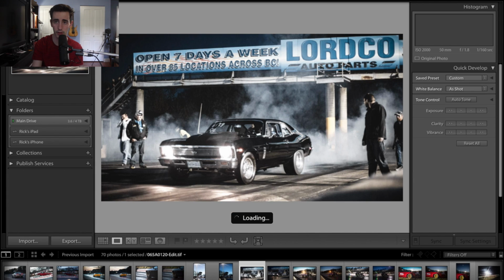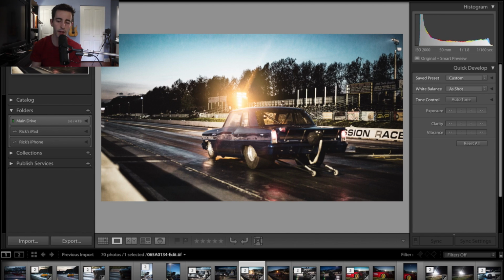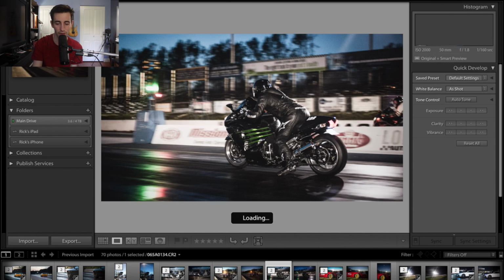Lordco burnout car. Another Nova. Now here you can see it's gotten dark. I'm now at 2000 ISO. I've switched down to my 50 1.8 to get that extra brightness out of the 1.8. And I noticed from here on out, I probably should have stopped. I like some of these photos, but the light was definitely gone.